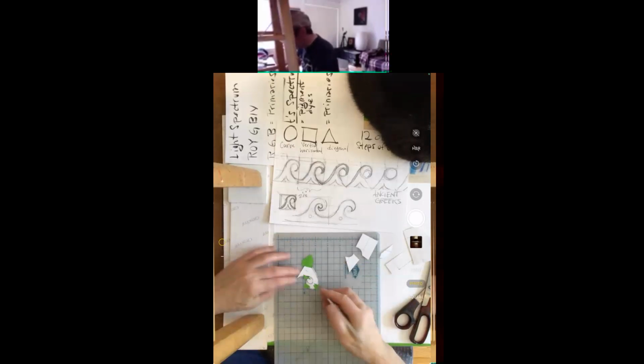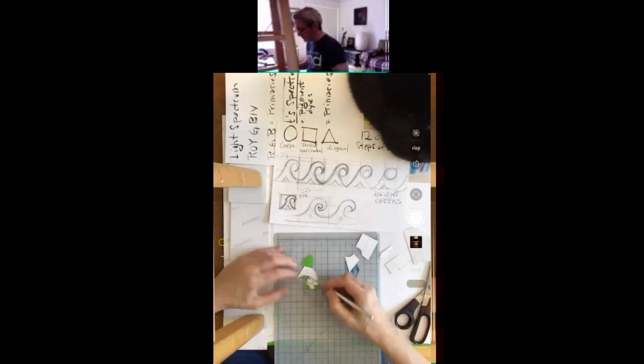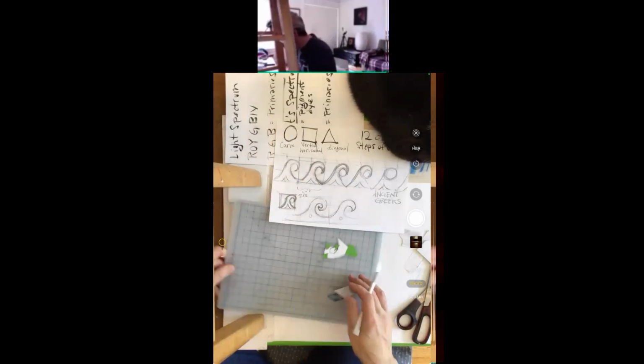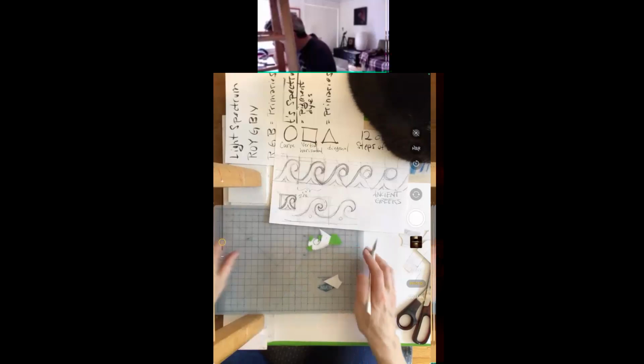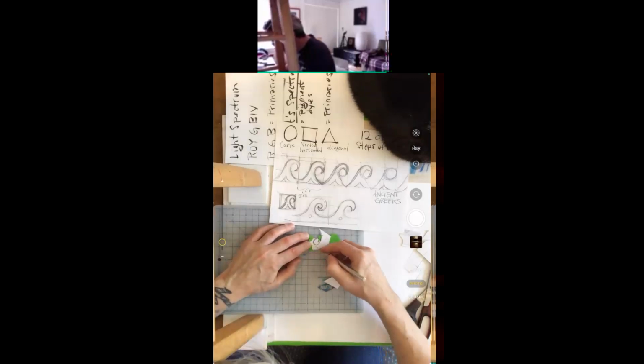I don't want the paper to pull up or pull away from the cut. Sometimes the knife can kind of drag the paper. There we go.